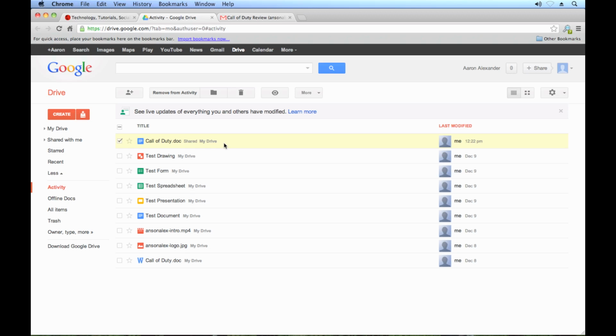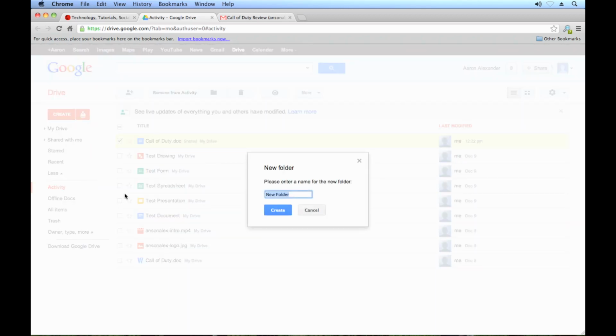I'm going to talk more about creating folders and organizing your files in the next video in this series, but I do want to touch upon shared folders real quick because it is an important aspect of collaboration in Google Docs. So to create a folder, I'm just going to hit this big red create button, and again, I'm going to go over this again in the next video, so don't worry too much if you can't keep up with every little thing here. But I'm going to go ahead and create a folder. I can call this folder whatever I want. I'll just call it shared for the purpose of this tutorial.